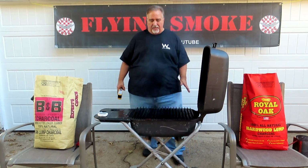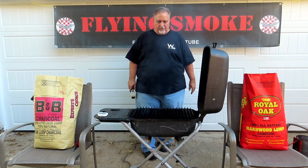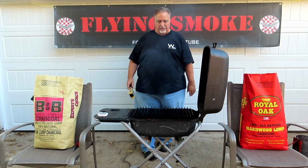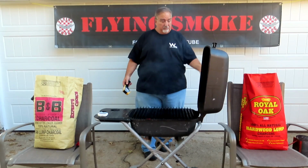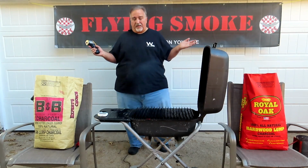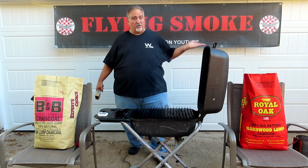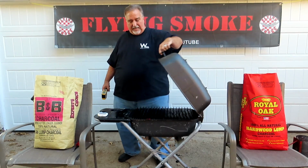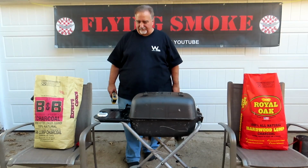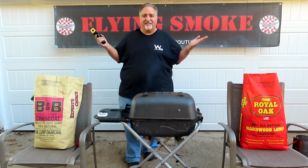It's fine, but so far for the heat winner, definitely this. It got lit faster. It came up to temp faster. It got the grill grates hotter faster. But Royal Oak is fine. I mean, it's not a bad charcoal. The only other test I have is to see how long it will last while it's burning. But it's 10 minutes now. I'm going to close up the grill and start heating up the top. Michelle and I are going to cook some steaks, so we'll see you in post, and its result.